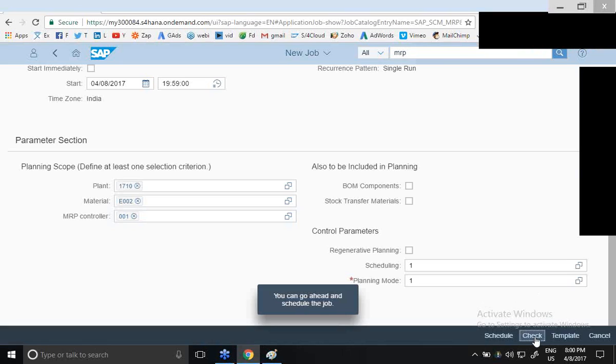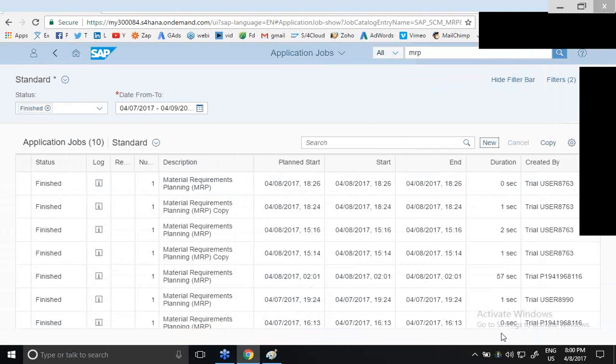You can go ahead and schedule the job. So I'm just trying to run the MRP. Click schedule. So once you click schedule, job is finished.